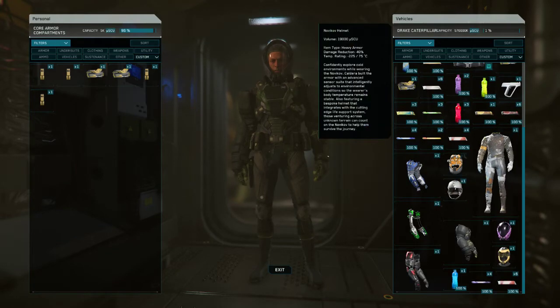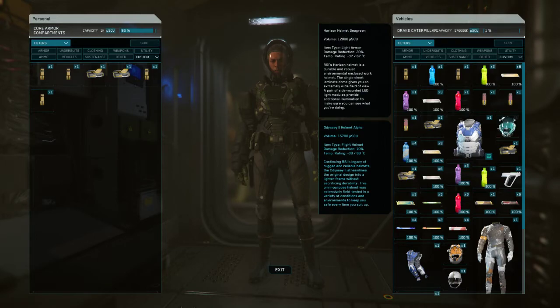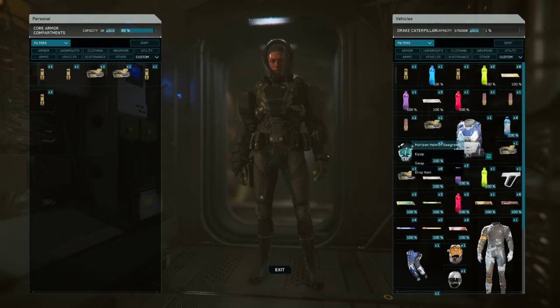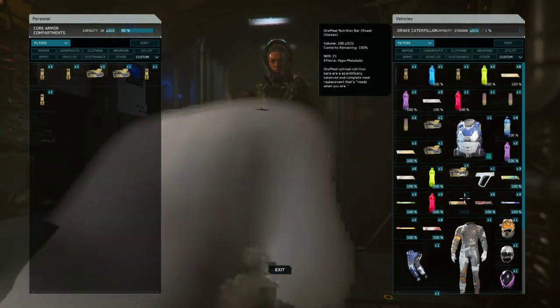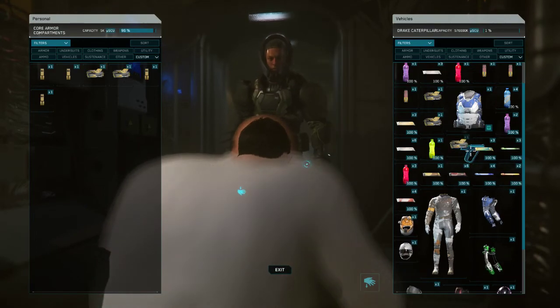No, not that one. Scroll up. I think there was a normal. Yeah, it's that one right there. Yeah, that's normal. So right click on that and drop. Nope, right click, okay, drop. Alright. Thank you. And then grab the med pen. Medical device.